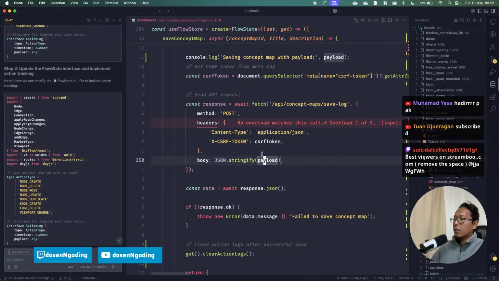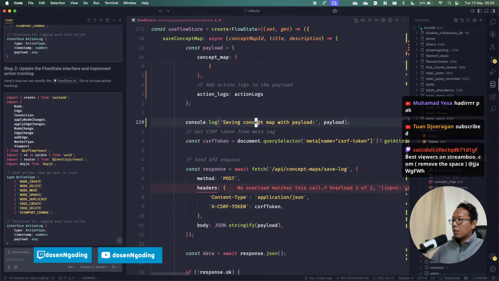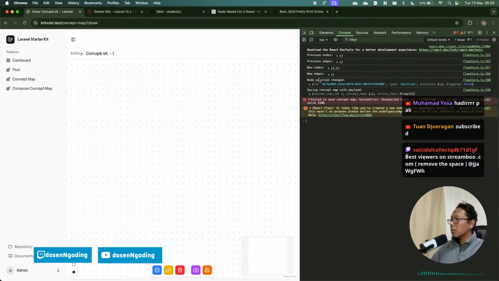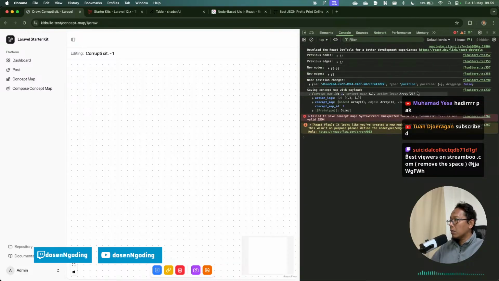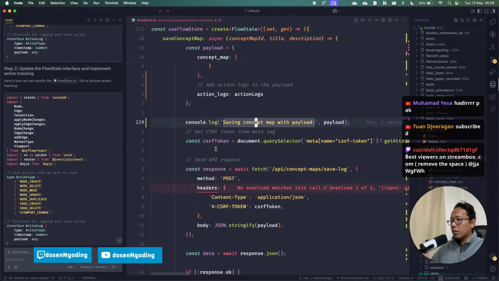Okay. Let's log saving the concept map data with payload. Payload is okay. What happened here? Flow store TS is not valid. Okay, wait a minute.